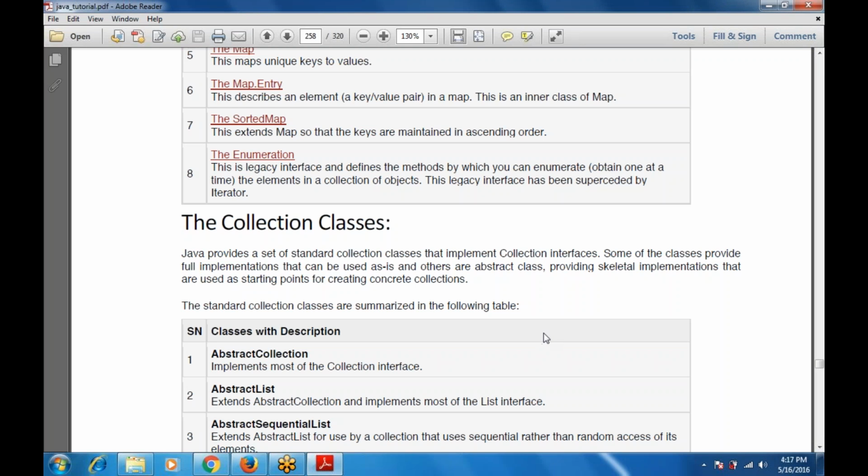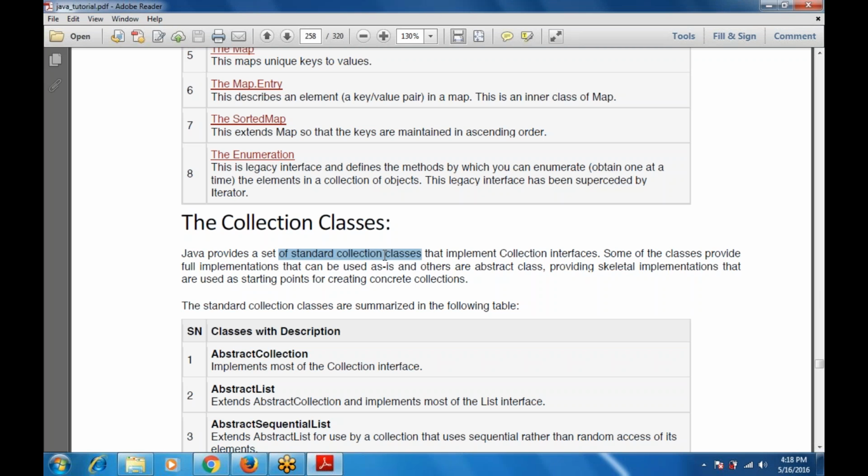Some of the classes provide full implementation that can be used as is, and others are abstract classes providing skeleton implementations that are used as starting points for creating concrete collections. So that is known as the collection classes.